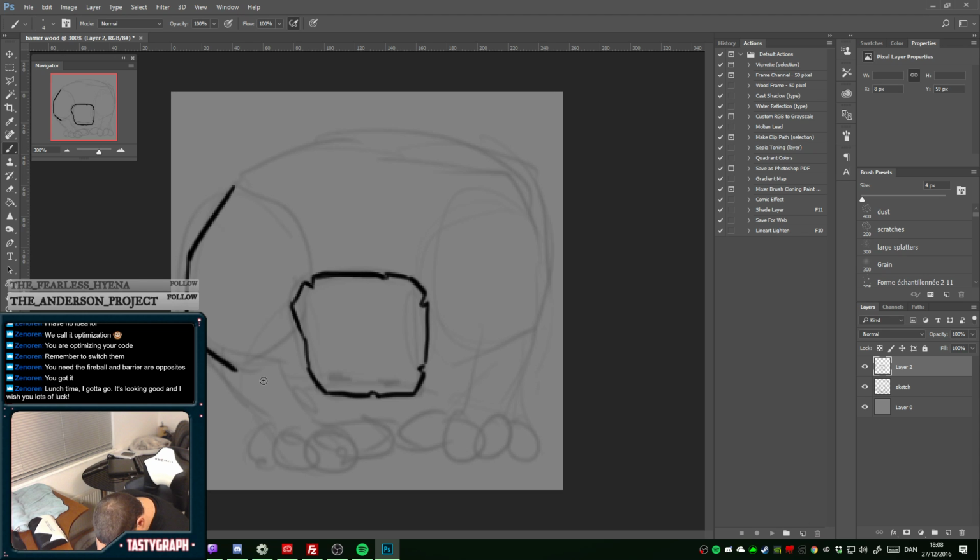Actually, I think I'm gonna try to do like this. And this is his elbow kind of thing. And then big fingers. I think the fingers should probably be sort of square-ish, to emphasize just how big and brutish he is.